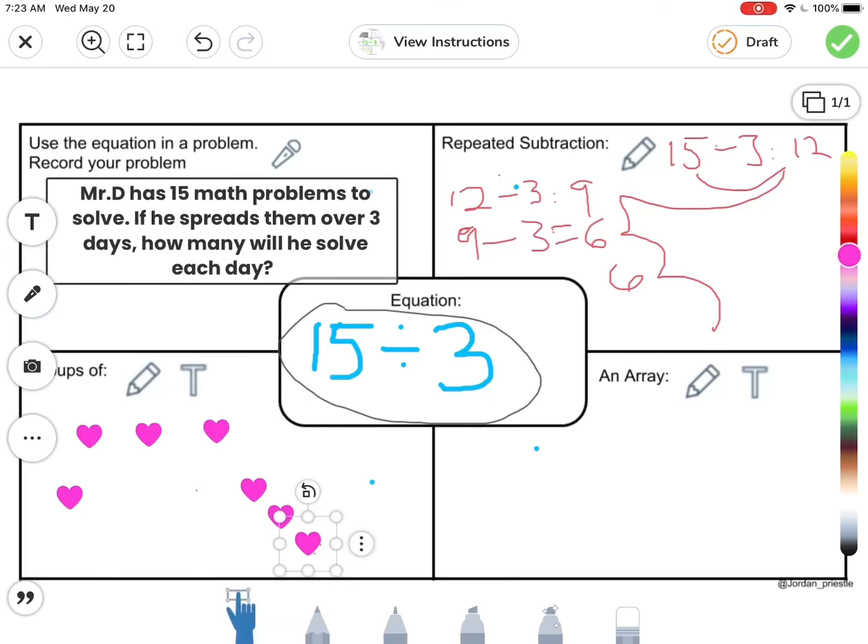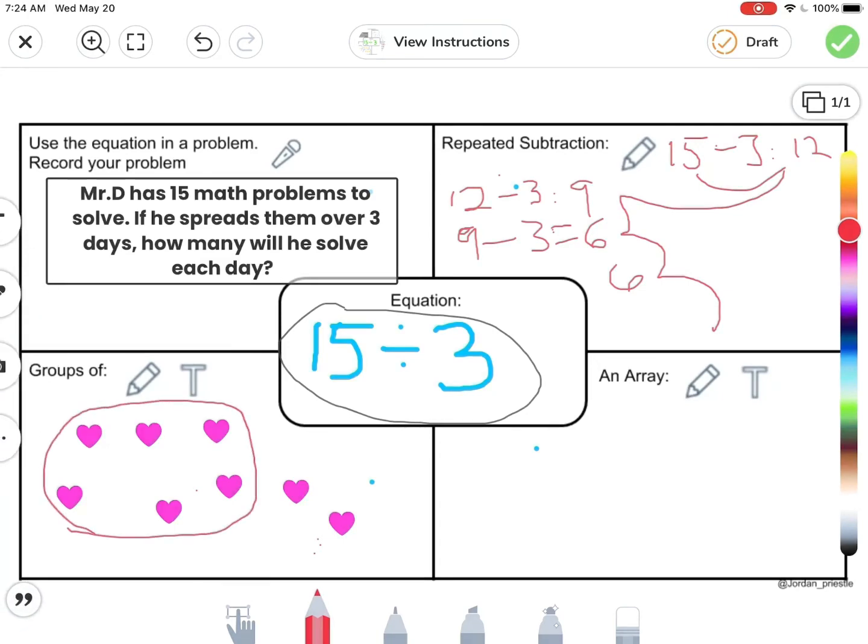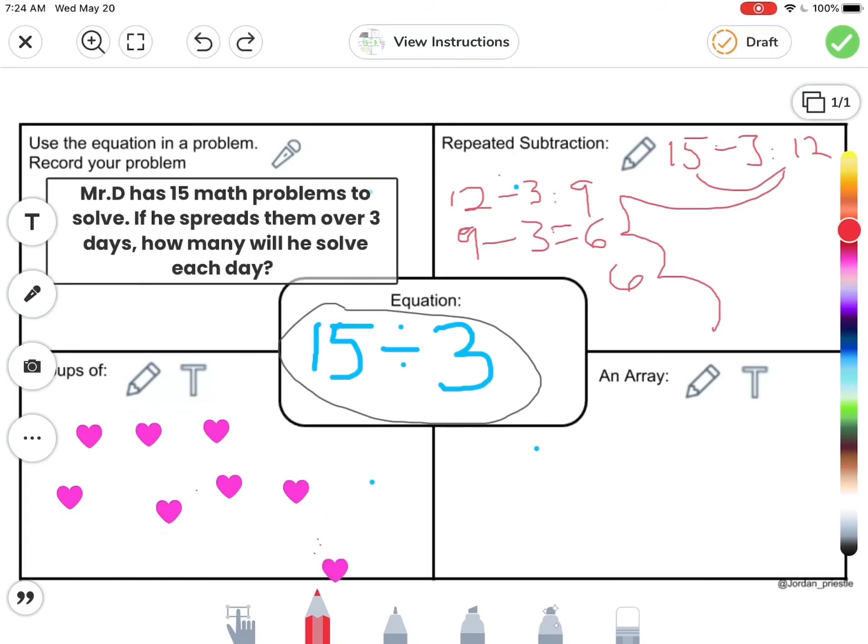So you want to get 15 of them, which could take a while, but you get the point, right? So what I would do then is I would take my pencil and I would group them into 3 groups. She grouped them into 5 groups of 3. I would maybe group them into, that's a group of 6. Oops. Even Mr. D makes boo-boos. I would group them into groups of 5. Whatever you choose to do.